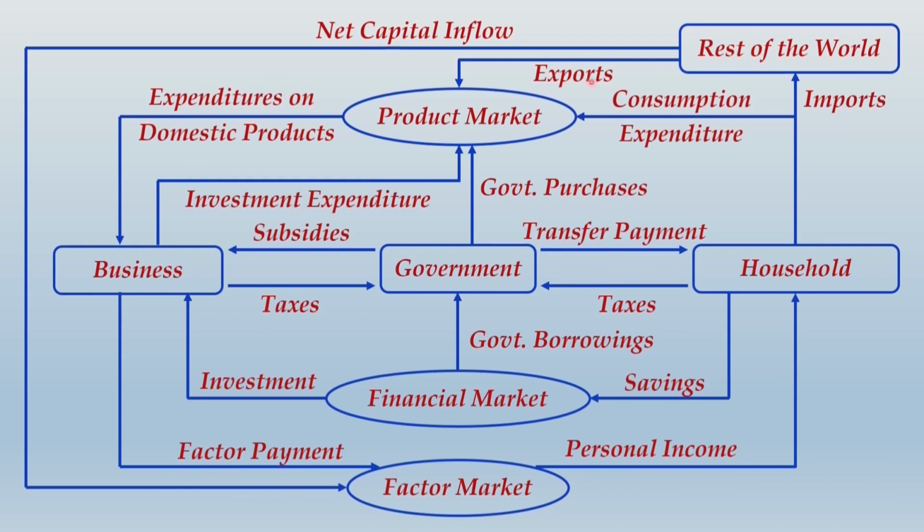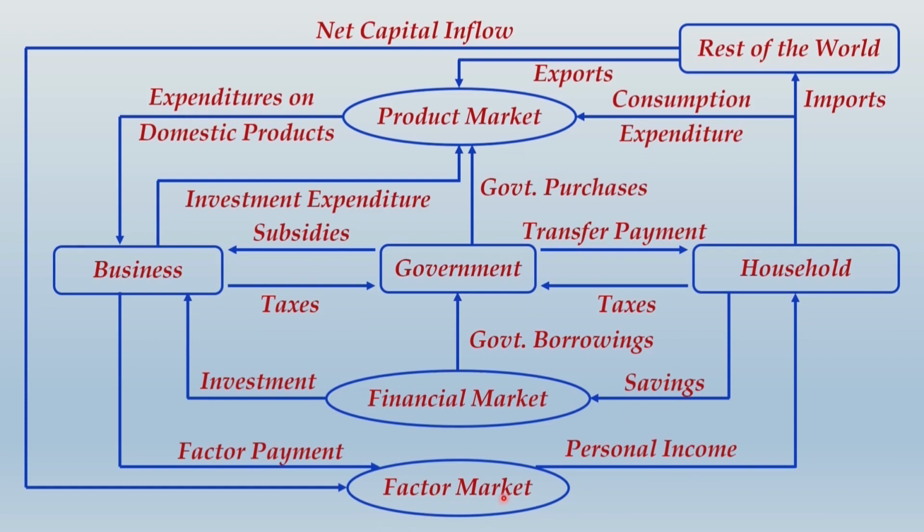So you could even connect the rest of the world net capital flow directly to business as well, instead of routing it through the factor market. But either way you connect, ultimately it is the business that is mainly going to take advantage of this foreign borrowing. Government may also take advantage of foreign borrowing sometimes. That is why it will be good to include it with the factor market.